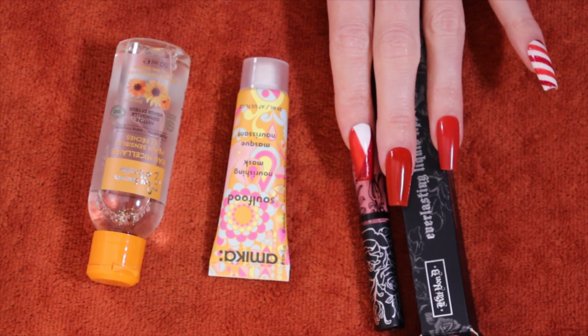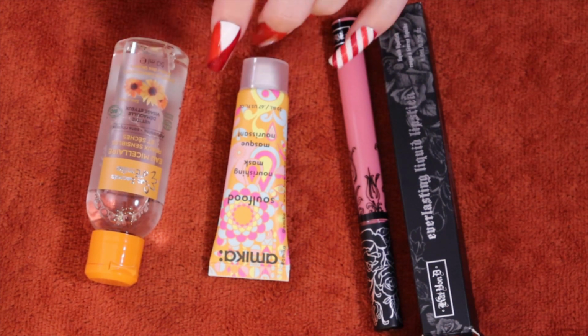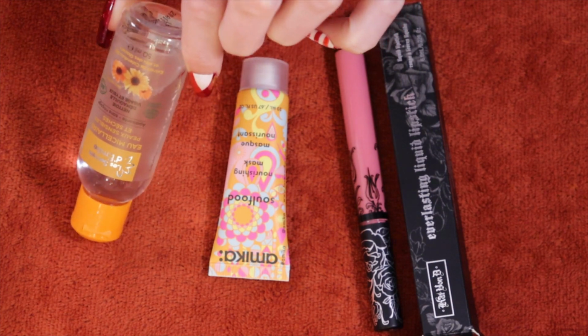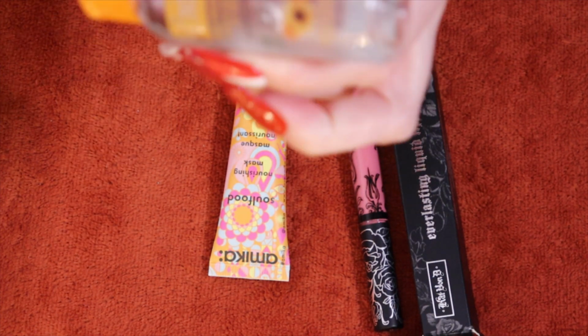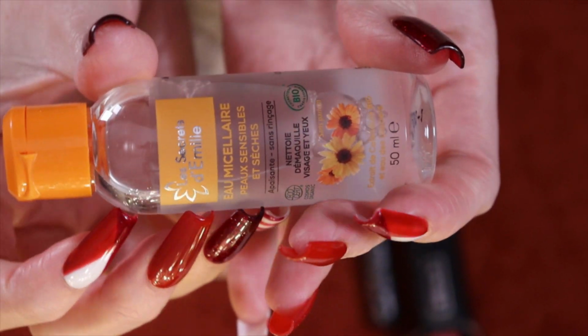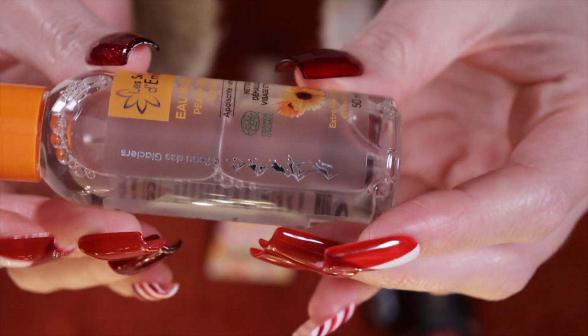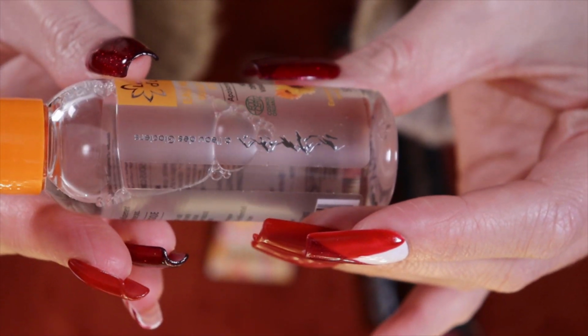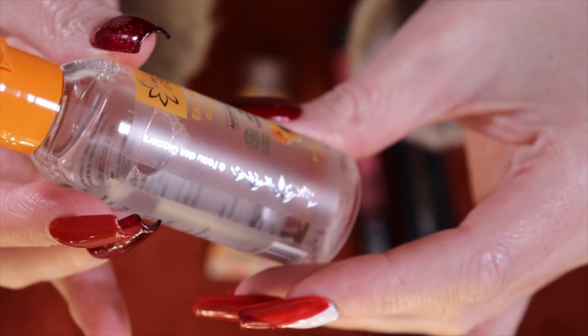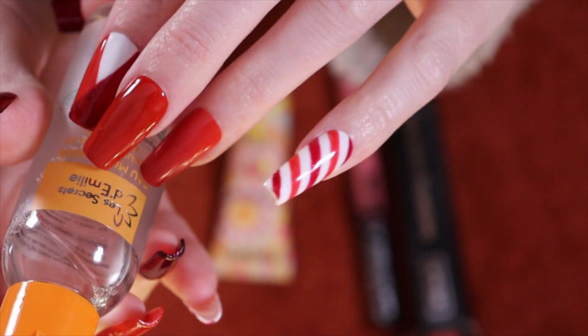Definitely. Okay, so I kind of want to say this one is the winner because it's so pretty, but I'm going to go for the Beautyfull Box because micellar water is something that I use every day, and this one is probably going to be just as good, if not better, than the ones that I use already. And it just looks really cute too. I like the fact that it uses the water from glaciers in France. It's cute. Even the name of the brand is cute. Emily's Secrets. Yeah.